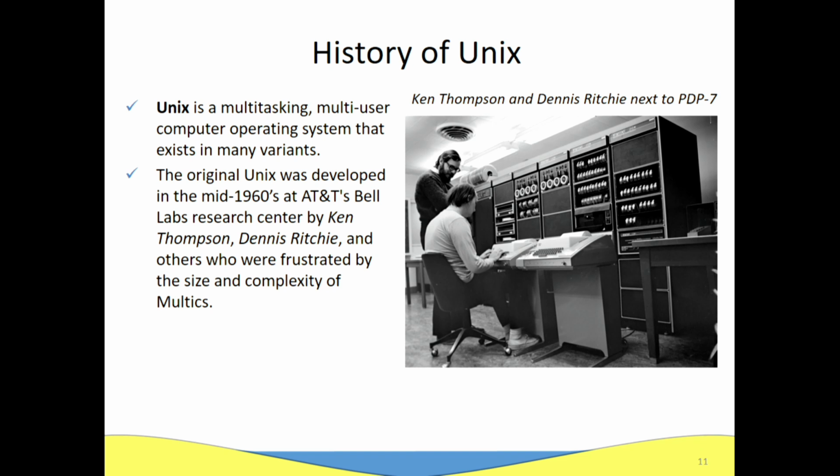Hence, he, Dennis Ritchie, Brian Kernighan, and Rod Canaday, while working at the time at Bell Labs, decided to develop their own operating system. That would take the best of Multics, but at the same time run on less expensive machines and be more resource efficient. The operating system was named Uniplexed Information and Computing Service, or Unix for short. But later, the CS at the end was replaced with X. So it sounded the same as before, Unix, but spelled a bit more elegantly.